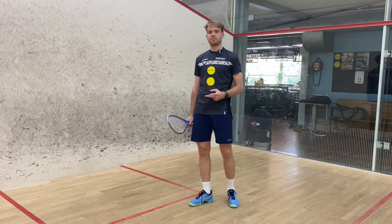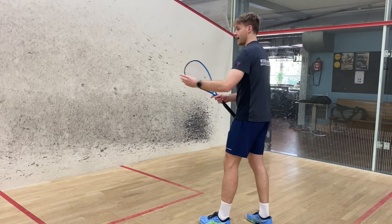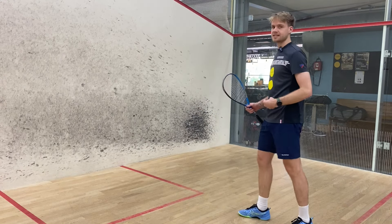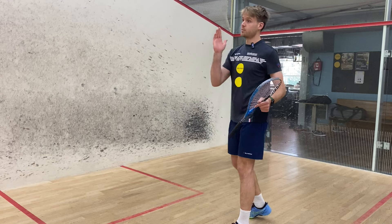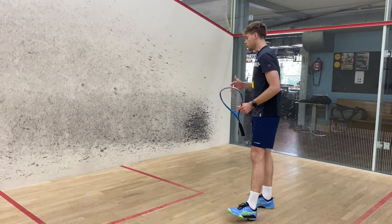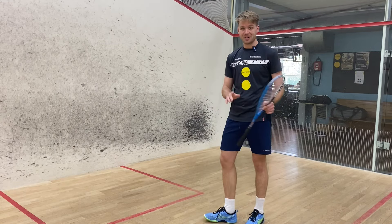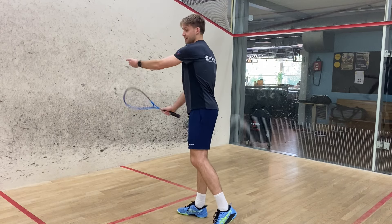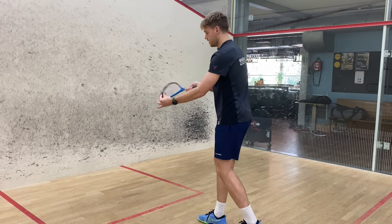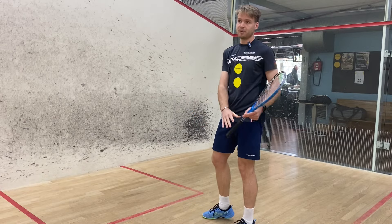The second spin we will use in a scenario where the ball is coming out and you have a big angle between you and the back corner — there's quite some distance between you and the side wall, meaning you want the ball running away into that corner and having it die off. What we do to hit that shot is hit the ball inside out, the complete opposite of what we just did. On the tight shot, wrap around it to keep it tight; on this one, hit the ball on the inside and follow through to give it that run down the line.